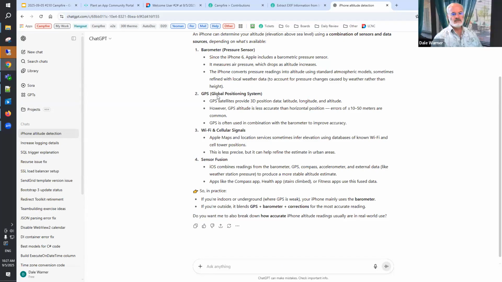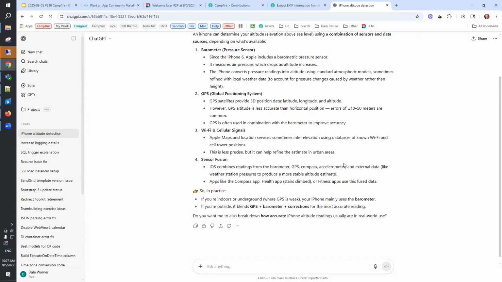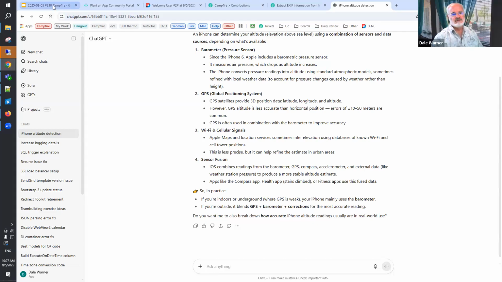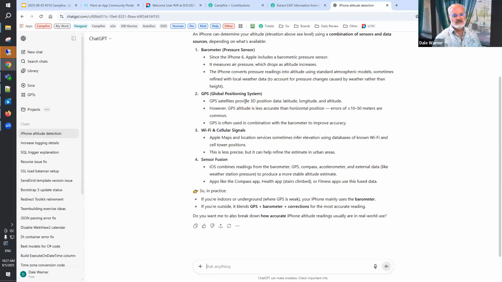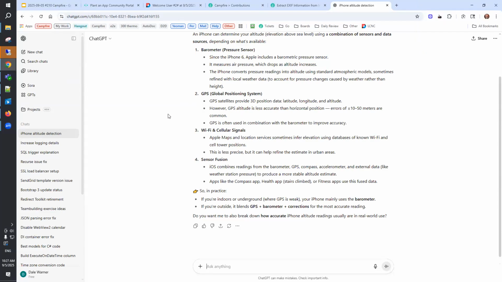It's not precisely an altimeter, really. It's using a combination of your location, signals, GPS, and barometric pressure, evidently.